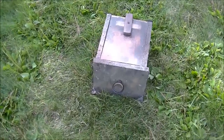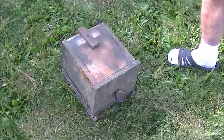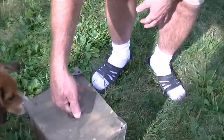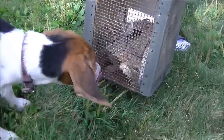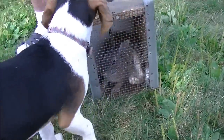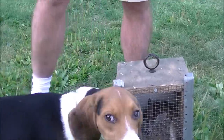So this is one of our training techniques. We put a rabbit inside a box here, and sometimes we let the dogs bark at the rabbit inside the box, and we got screen underneath it. And there's a rabbit, call him Jasper. And we get the puppies hooked on the scent of the rabbit inside the box. There he goes.